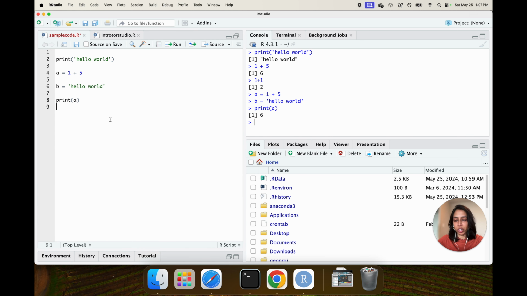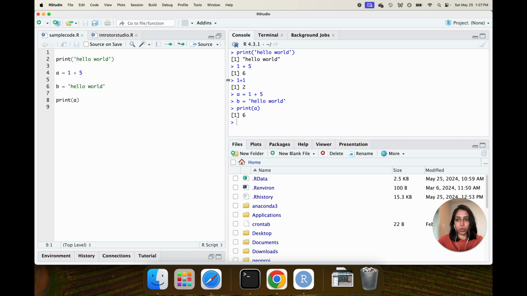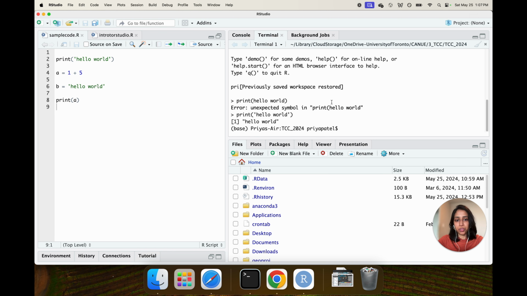So again, I made some changes here. I'm going to save it, and then we're going to move into the console window again. So here, if I want to remove any of this, I can click the broom, and we have a clear screen once more. There's also a terminal window. And in this terminal window, you can run R from terminal. And we're not going to go into that in much detail here because I think that if you're new to R and you're new to R programming, using terminal from RStudio is not something that you commonly do.